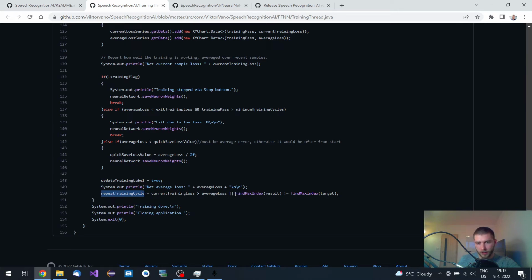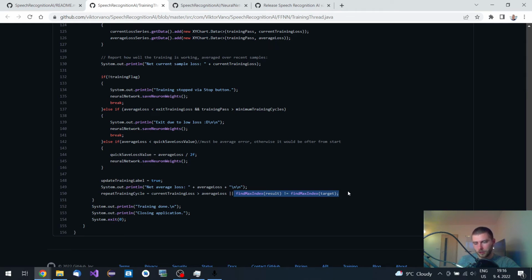But if the output neuron isn't set as the target neuron should be, if it doesn't match, it is also repeated.